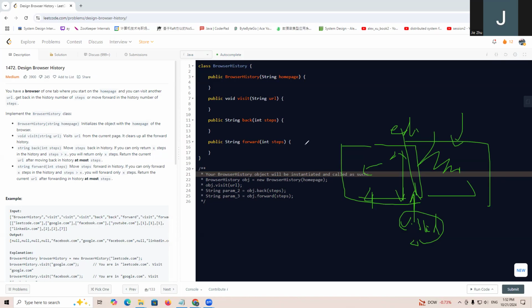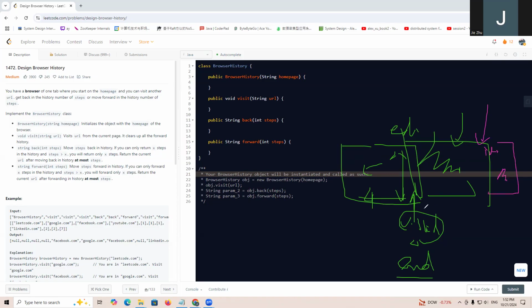In this case, for the visit, we have two kinds of scenarios. One is our current index is at the end of the list. Then what we do is just append, right?